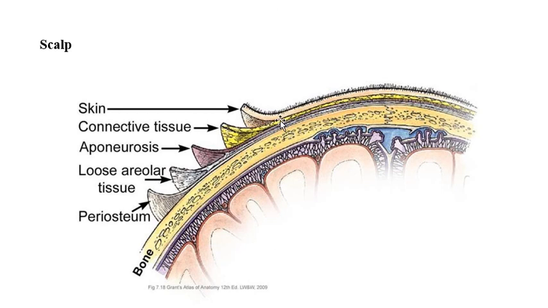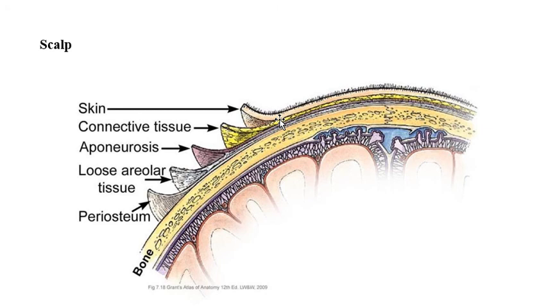Skin is thin except in the occipital region, containing many sweat and sebaceous glands and hair follicles. It has abundant arterial supply and good venous and lymphatic drainage. Now, what is the connective tissue of the scalp? It forms a thick, dense, richly vascularized subcutaneous layer that is well supplied with cutaneous nerves.